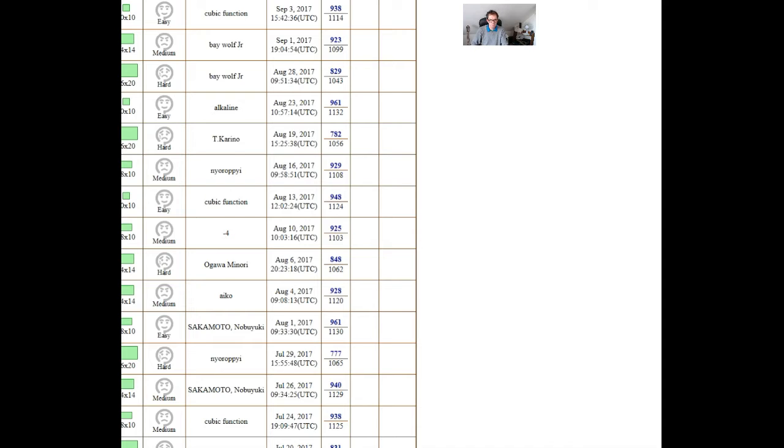Welcome to a different edition of Cracking the Cryptic, where we're going to take a look at the so-called Cell Blocks puzzle that appears in the Times. When it appears in the Times it's only a 7x7 grid, which makes the puzzle slightly trivial - there's only a certain amount the setter can do. So we're going to take a look at a proper puzzle that appears on the Nikoli.com website, which we've plugged before, and it's a fantastic place to solve puzzles on a daily basis.